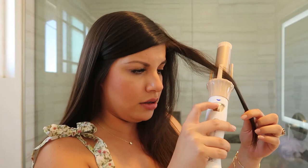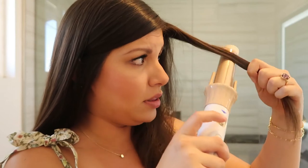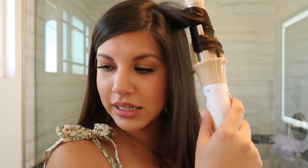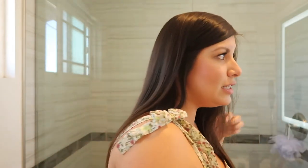I always section my hair off in parts, but right now we're just going to do a test strand because I want to see how the barrel works. You're going to put the hair in - okay, you're going to need a bigger section. So I'm going to put the hair in the barrel. It grabs it well, and you keep it there eight to ten seconds. Then you can slowly raise it - oh, that's really pretty! My problem is that the bottom part didn't curl, so let me stick it more towards the bottom.